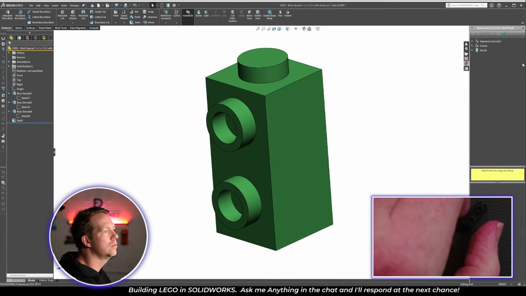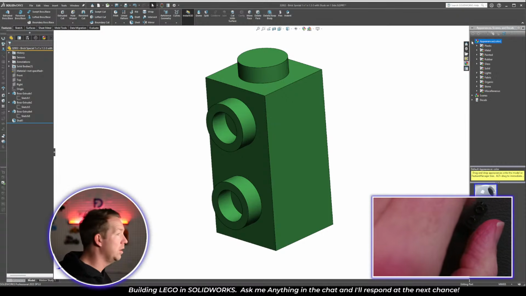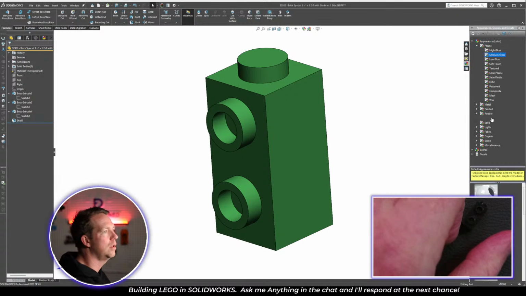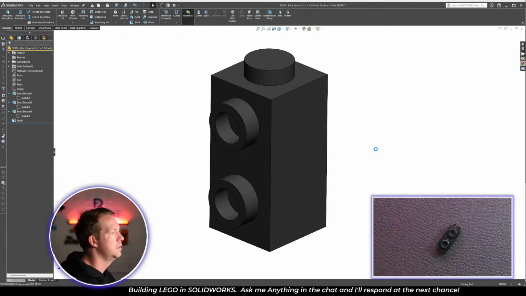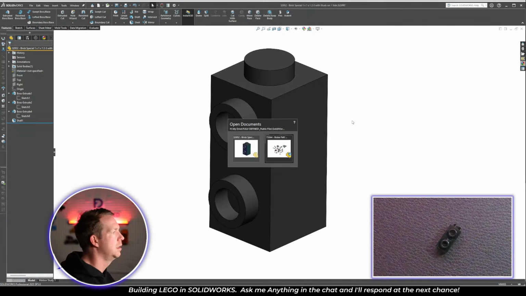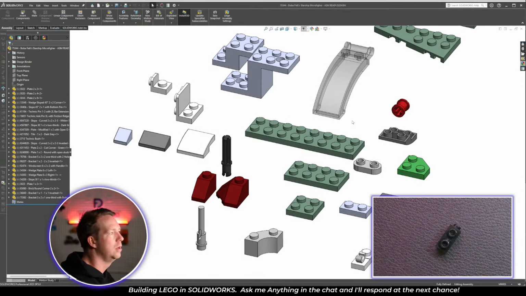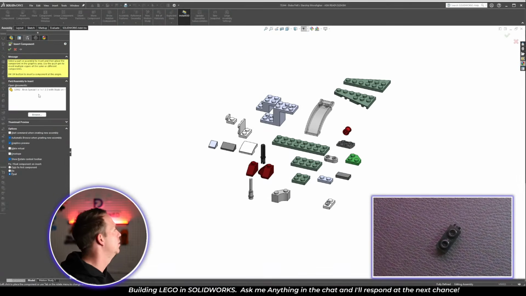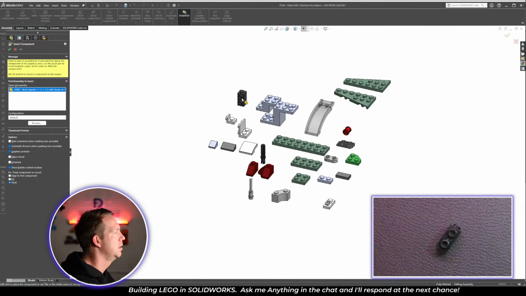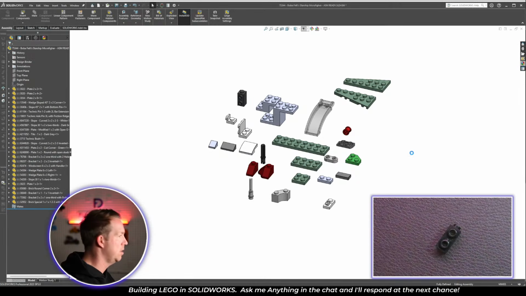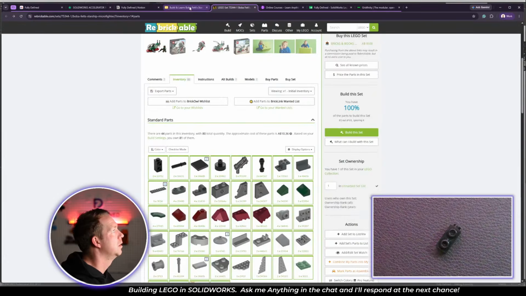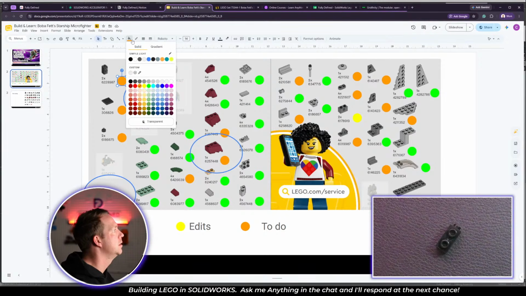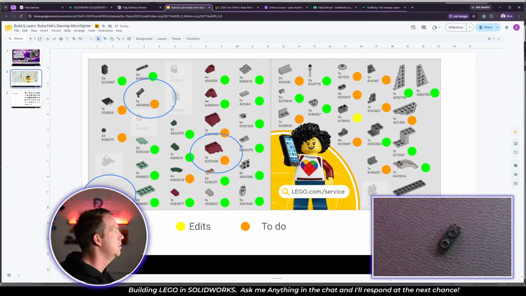And to finish it off, I think we've only got one color of this part in our assembly, so we'll apply a dark gray, which is going to kind of make it look black. So that part is done. Alt or Control Tab to flick across to the assembly. I'll insert the component, just drop it in, and that is another one checked off. Quick and easy, just the way we like it. We're going to try and fly through these.